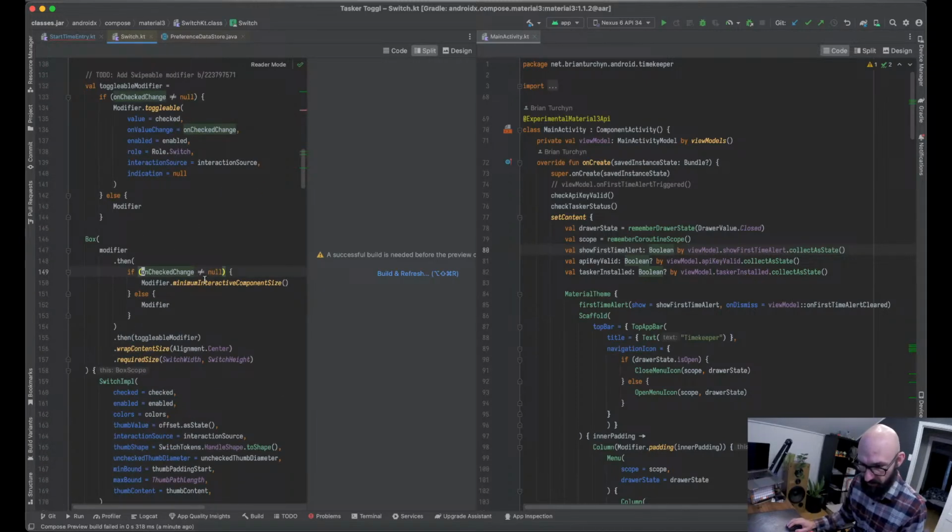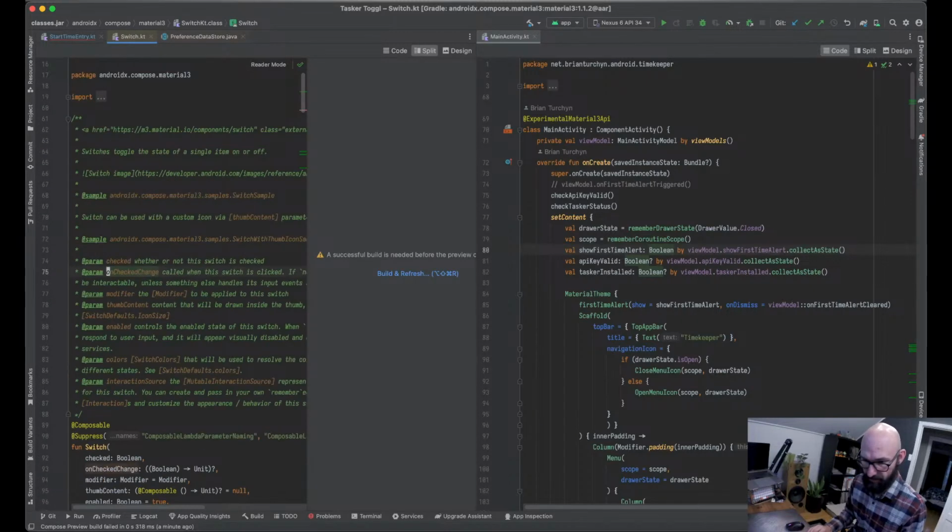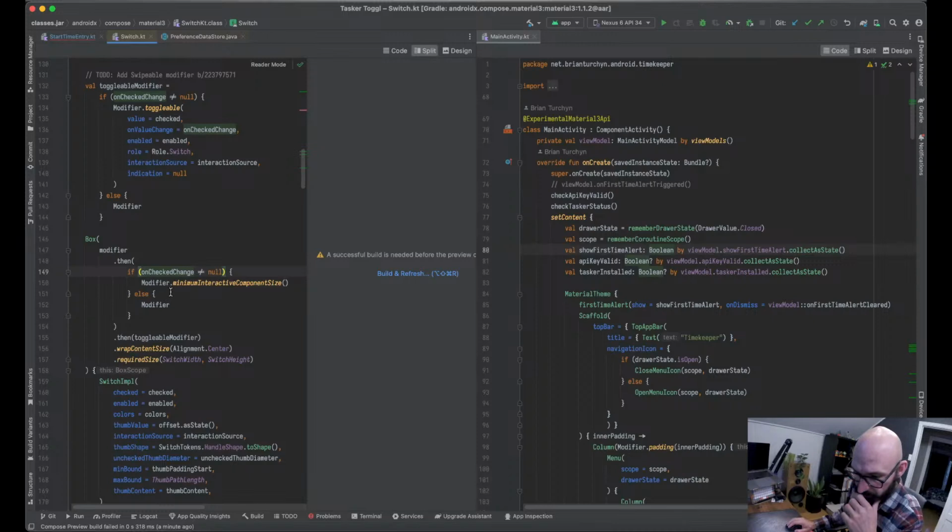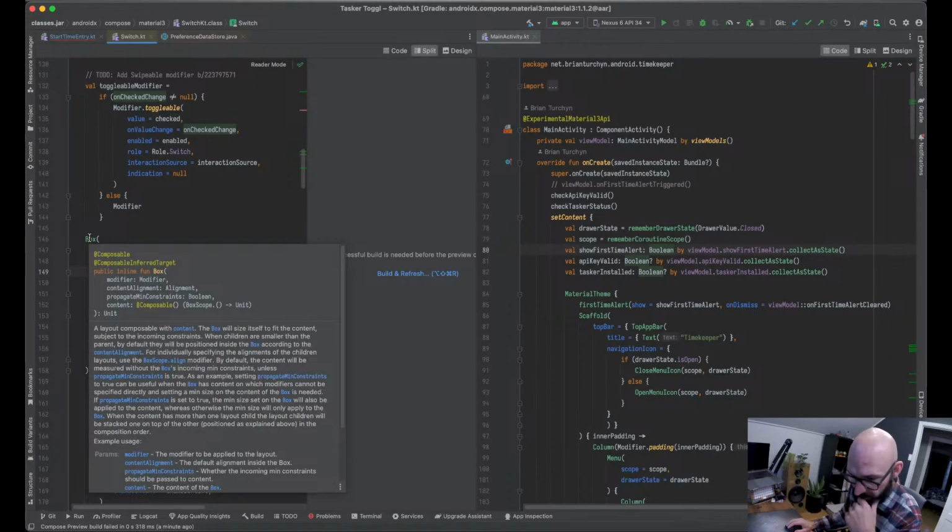Box the modifier. Okay. So maybe it's the modifier that ends up getting used.